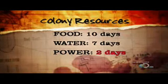It's day 8 in the Colony. The energy project was on hold for 24 hours, but the colonists still need a generator to recharge the battery bank. The concern is definitely being able to charge up the batteries. We are running very low on our power supply. Their plan is to build a generator that runs on wood gas, a vaporous fuel produced by heating wood scraps in a device called a gasifier. But the gasifier, built by engineers Vladimir, Morgan, and John C., didn't get hot enough to make any fuel. If they can't make it work, the colonists' power will run out the next day.